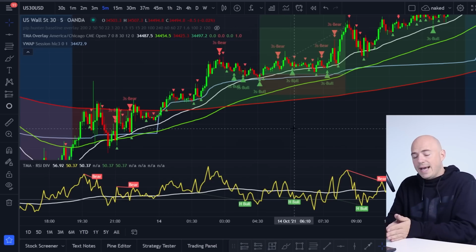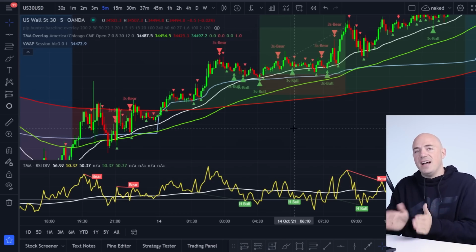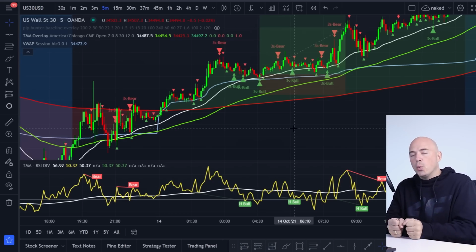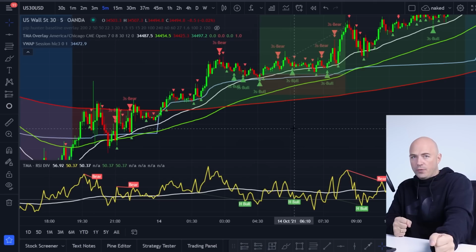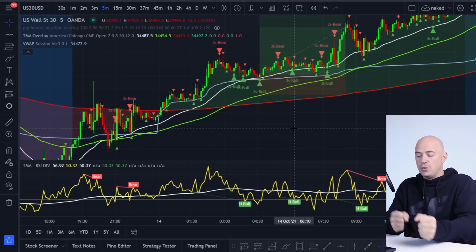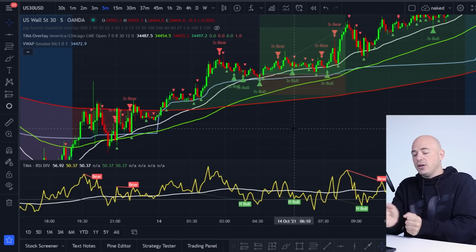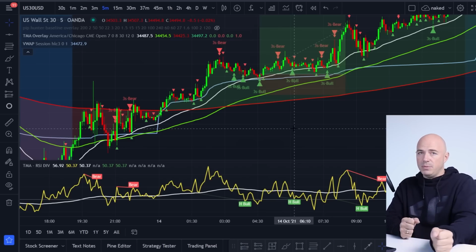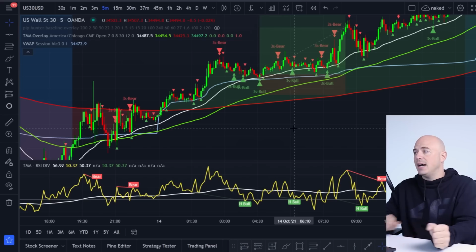So from beginning to end, what are we looking for in this 5-minute scalping strategy? We are waiting for price to break over the 200 moving average or under the 200 moving average. It needs to cross. So once it crosses, you're looking for long positions on the upside, and once it falls below, you're looking for shorts on the downside.